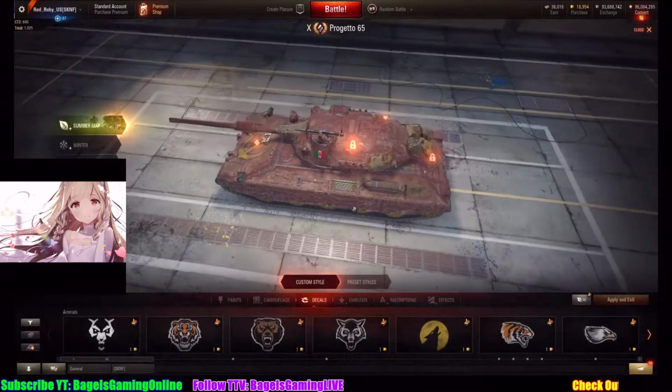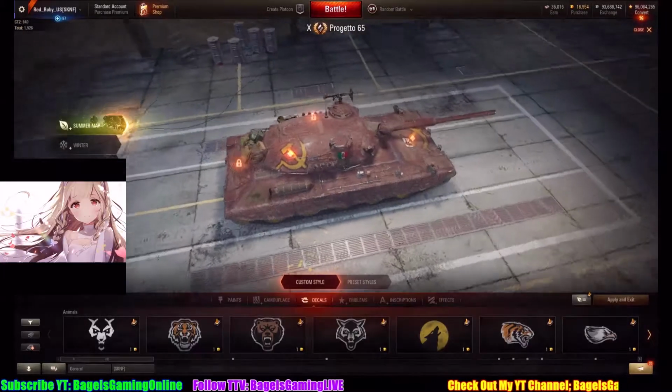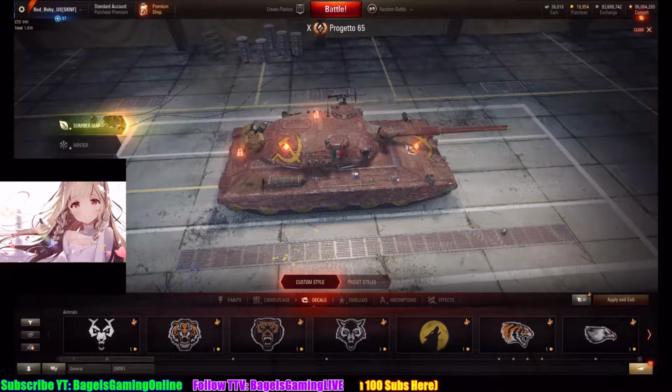And once you've placed 2, like I placed one on the frontal plate and on the right side of the turret, it locks the other ones, so you can only have a maximum of 2 decals. I decided to go for a Soviet tank look on the Progetto 65, my bad. Sorry, I don't really play this tank. I don't have any of the Italian tanks on the live server.